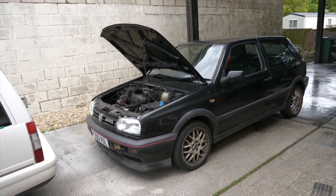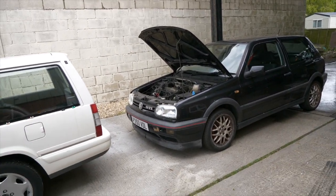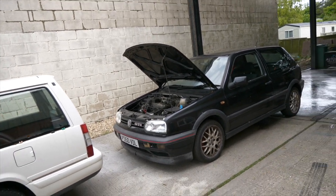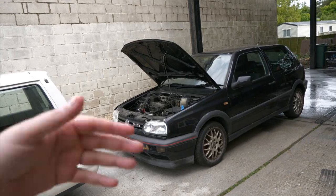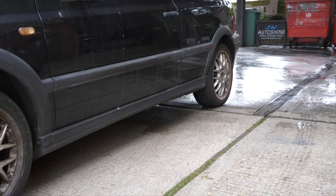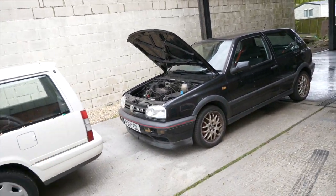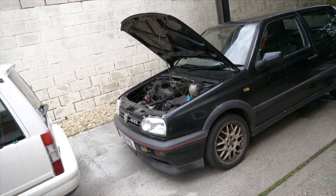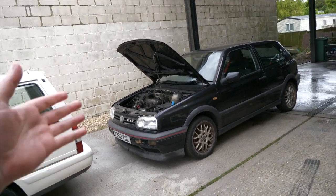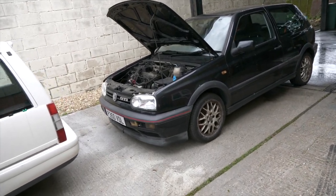This is a car that was relatively undervalued and still, in my opinion, is still undervalued. I don't see too many of them, and there aren't that many for sale, there aren't that many being treasured, and just like this one, they get left, and as you can see, it just starts deteriorating quite quickly. Now, of course, this one is here to get a full makeover, get fully prepared, machine polished, everything like that. But what I wanted to chat about is more the idea of these being the next generation. The 90s cars, I do believe, are on the up and up.